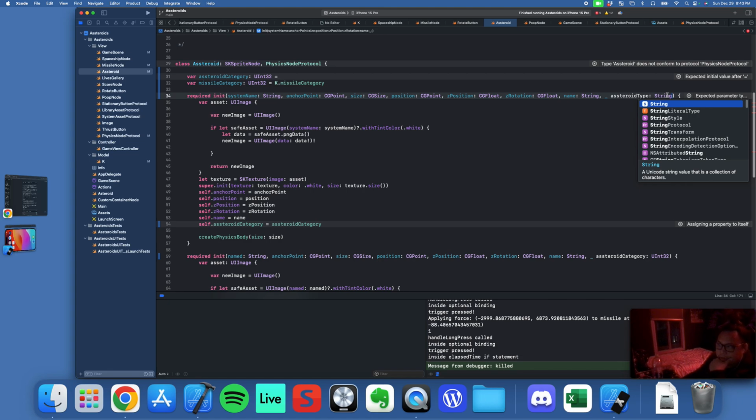So whenever we initially create the large asteroids at the beginning of the game, so this is tough.